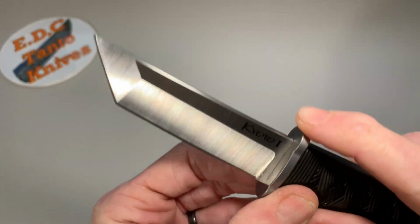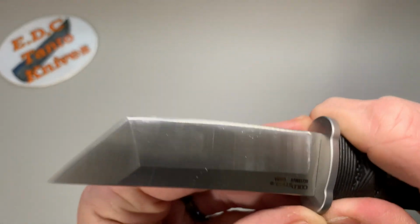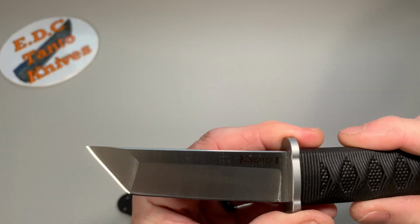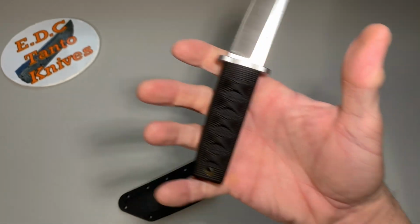And it looks like aluminum. Yeah, it looks like it's aluminum, not necessarily steel. So even though it is 8MoV, Cold Steel is usually really good with their heat treatments.